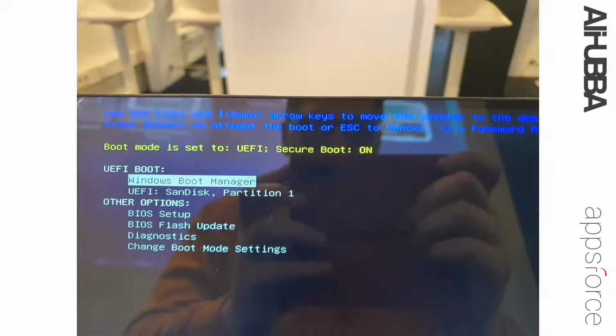Because on different computers, there's a different way to get into the BIOS. Sometimes you press Escape, F1, F2, Delete, F12, F10, and you have to do it very quickly. So what I do, I just hit all the keys till it lets me in, okay? So what I then got is this menu that the guys on the stream can see, which says, okay, what do you want? Do you want to do Windows? Do you want to do your USB, which in my case is called SanDisk, or do I want to go to BIOS?